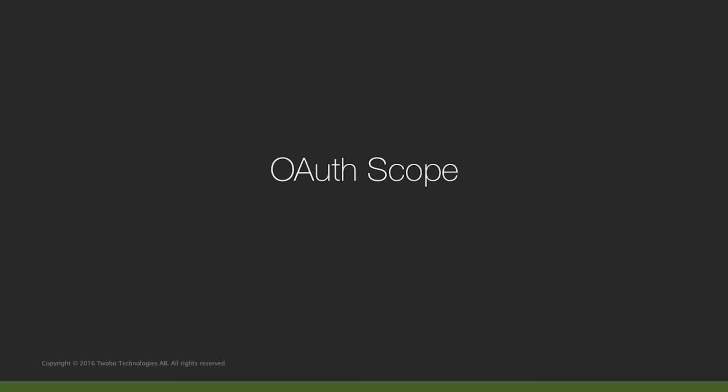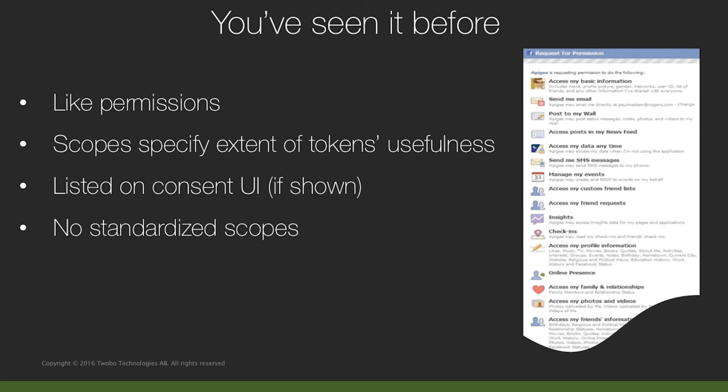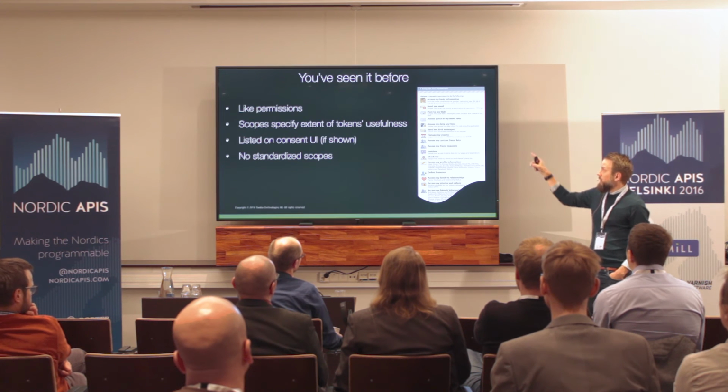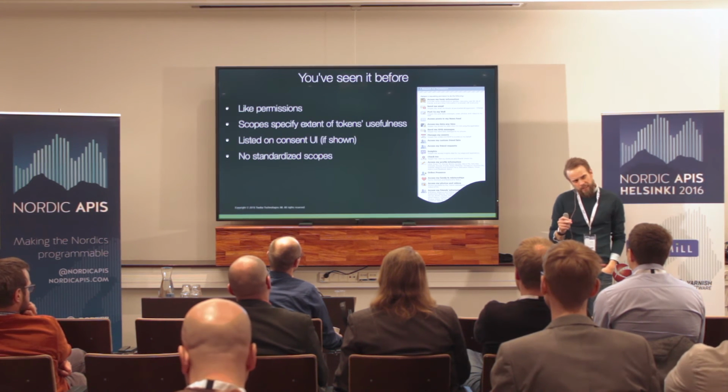The scope, though, what do we do with that? The OAuth scope is something you probably have heard of, seen, and used many times. If you've seen this thing, it doesn't look like that anymore, but it did back in the days of Facebook. This is OAuth. They define like when you logged in with a new application on your phone or on your iPad, you got this and saying, this application is now requesting access to do this for you. It wants to post on your wall, it wants to manage your events, yada, yada, yada. This is scopes. So scopes are kind of like permissions in a way.